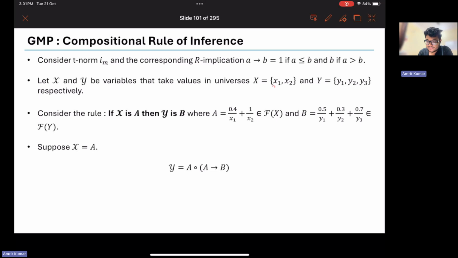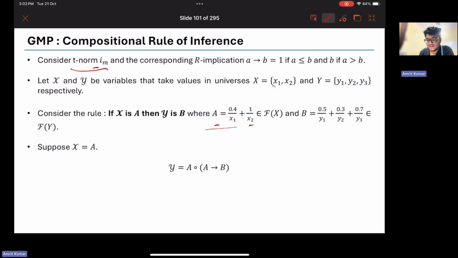Okay. Now let us see if the theorem that we proved actually works. It should, of course. I mean, we have already proved it, but for the sake of illustration, let us consider the example that we considered before. But in this case, the fuzzy set A is normal. The membership of x2 in A is 1. And we are going to use the minimum t-norm, the standard t-norm. And instead of using the Reichenbach implication, which we did in our previous example, we will use the R implication corresponding to the minimum t-norm.